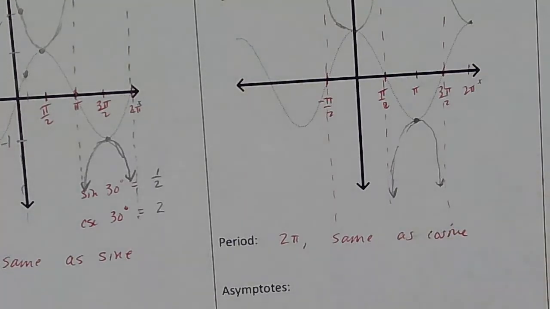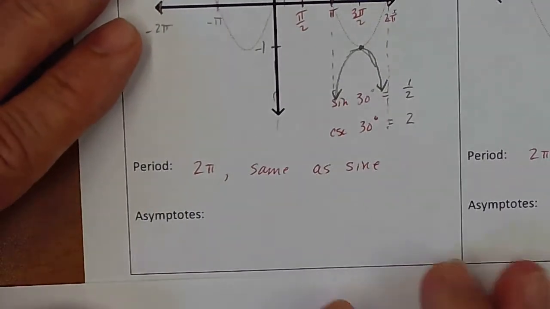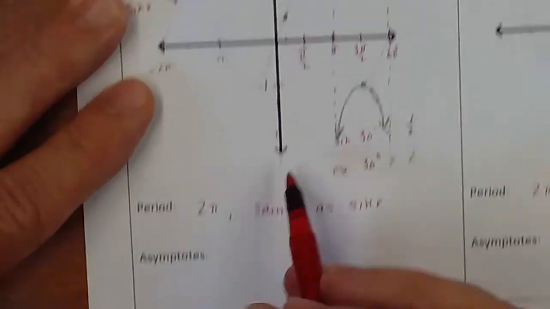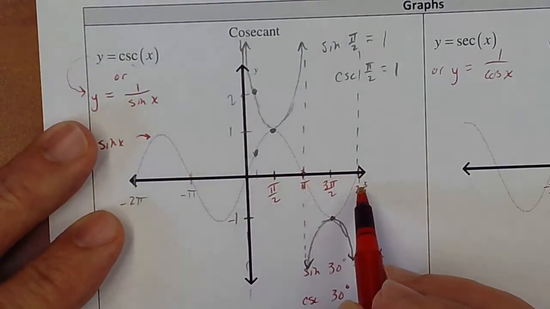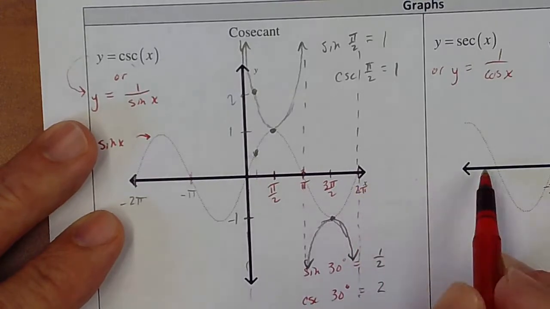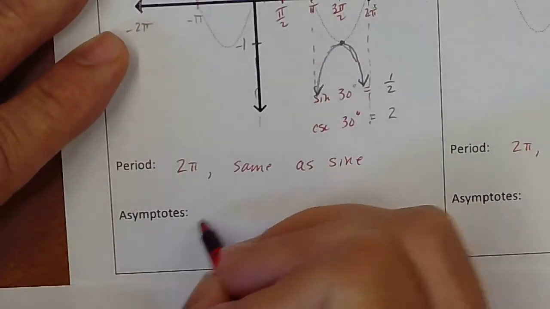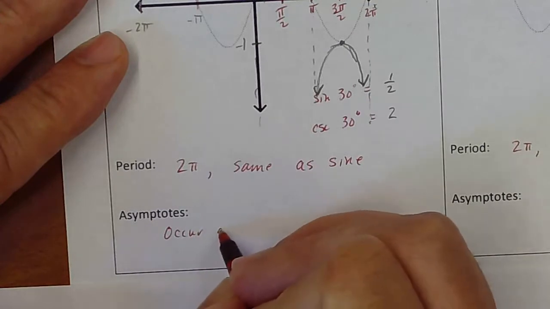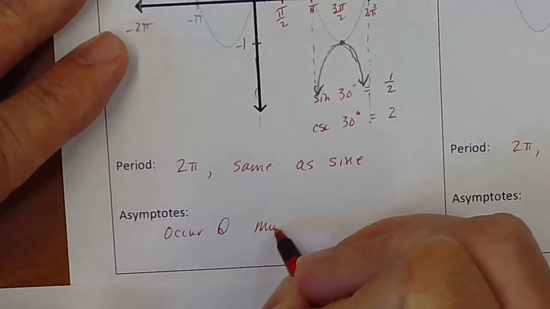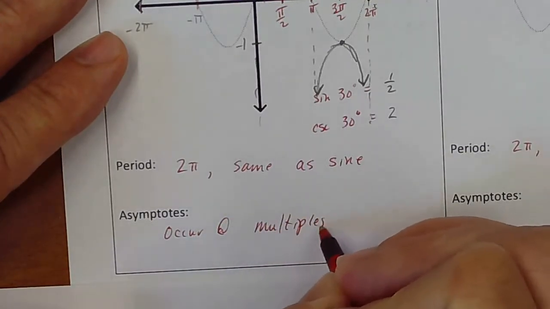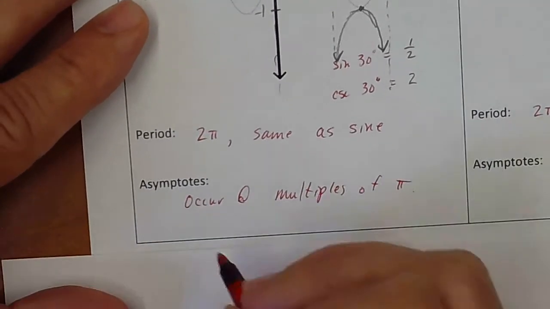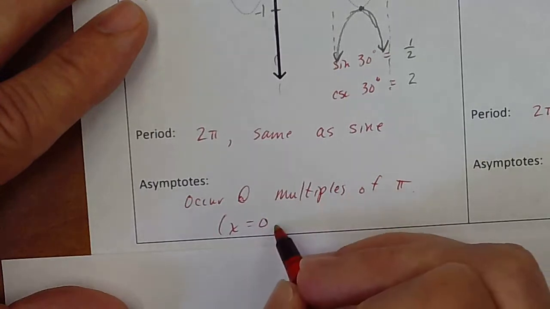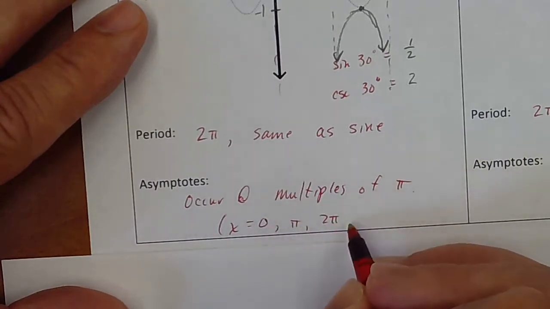All right. The asymptotes have a little bit of a pattern as well. For cosecant, they occur on these multiples of pi, 2 pi. If we kept extending, we see another one at 3 pi, 4 pi. Okay, so these occur at multiples of pi. Okay, so for example, if you needed it, x equals 0 pi, right? 1 pi, 2 pi, and so on.